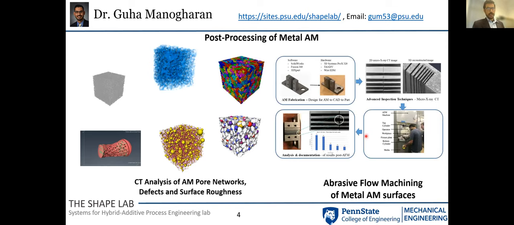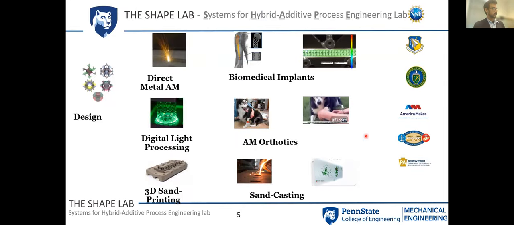binder jetting? So very lastly, before we get into the main topic, we do quite a bit of work on post-processing. We just recently published a paper on trying to predict the machining behavior of titanium metal, and how the microstructure and the AM processes impact it. Here is a good example of abrasive flow machining. We showed that whether we do laser, electron beam, or plasma, the cutting parameters that we use could be completely off if we just go by Watt's machinery handbook. If anybody's interested in that, I'll talk a little bit more about it later on.